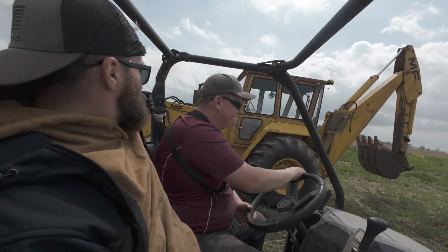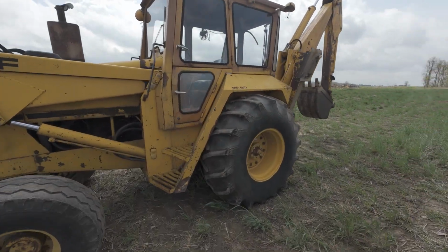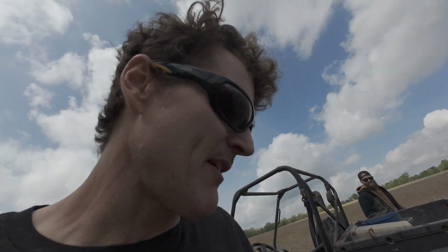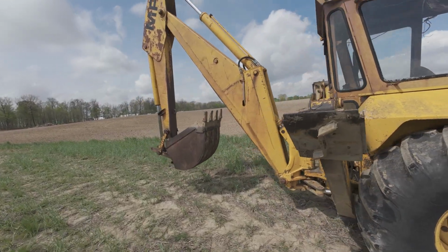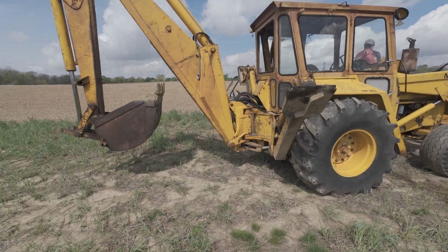There is said backhoe. Now I said, come back here for 20 minutes and help me. Two hours later, here we are. It's a 1979 MF80. It's as old as I am. It was bought from a church. Grandpa found it. He gave $5 grand for this backhoe, and it's been around here since, well, since a long time. It's a big backhoe. They put a larger setup back here on it, but it's so heavy it constantly wants to wheelie.